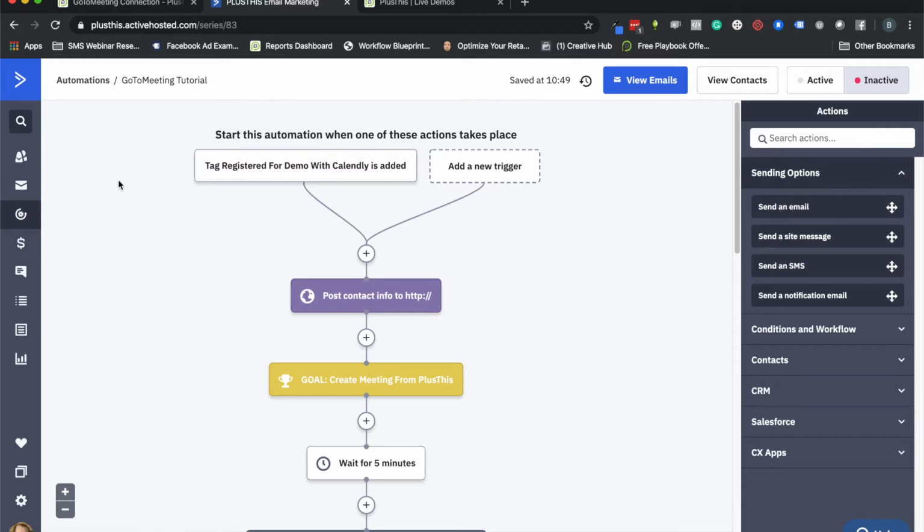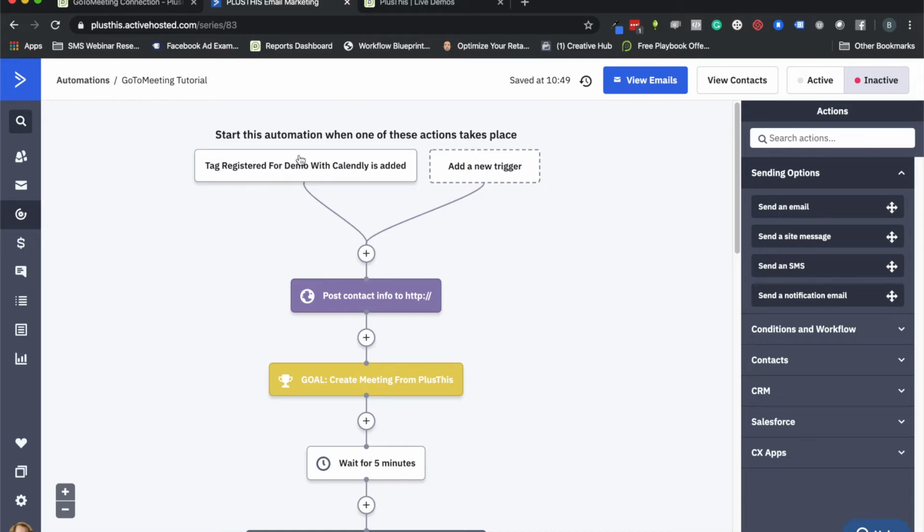The way that we're going to do this is we're usually going to start this process with something telling us, hey, someone has registered for a meeting, now we need to go ahead and create it. Before we can create the meeting, there's just two things we need. The first thing is we need to have a contact that is ready to have that meeting created for them, and we need to know what time and what day they need that meeting created for.